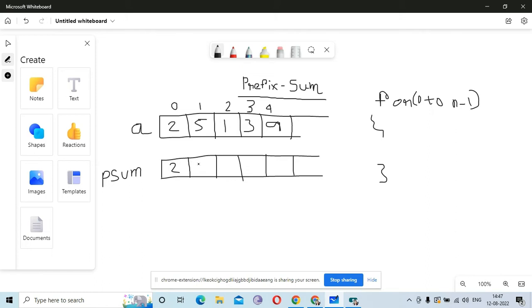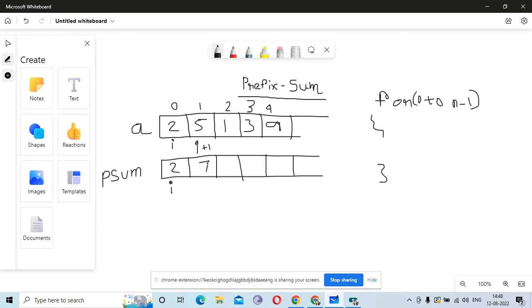The second element of the psum will be calculated as the value of A[i] plus the value of psum[i], that is 7. Like we are calculating the value of 5 plus 2, 7.